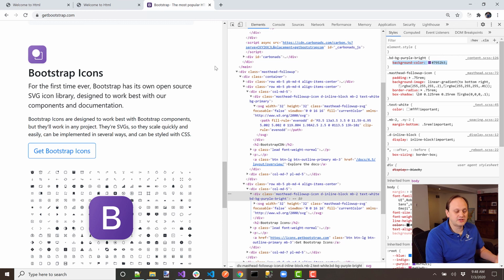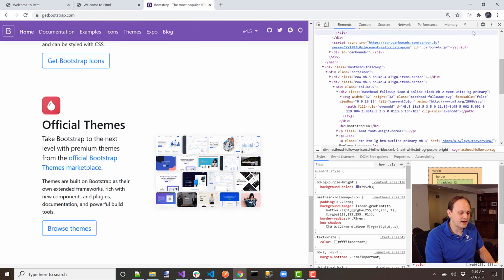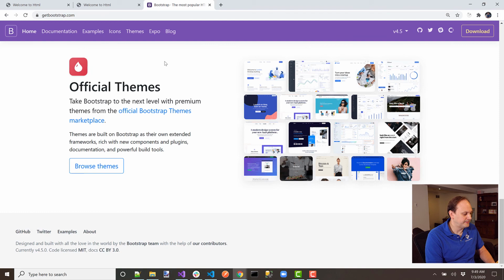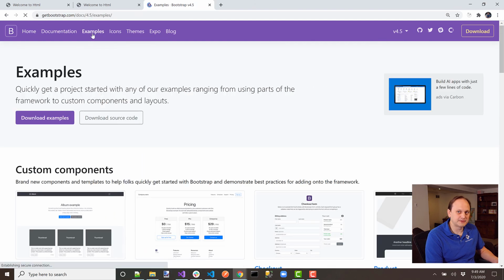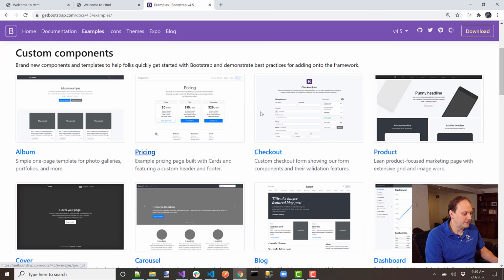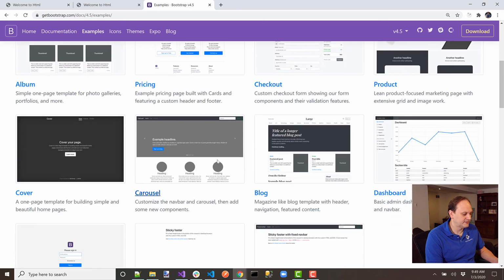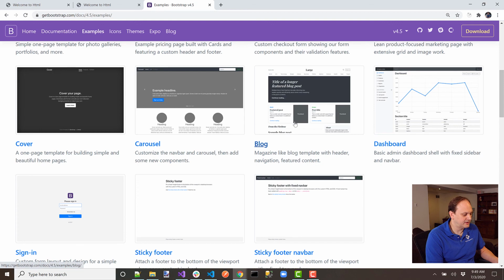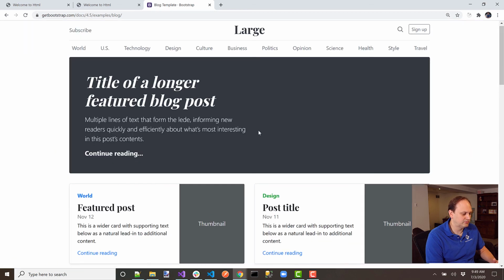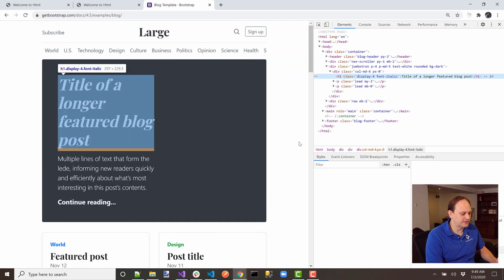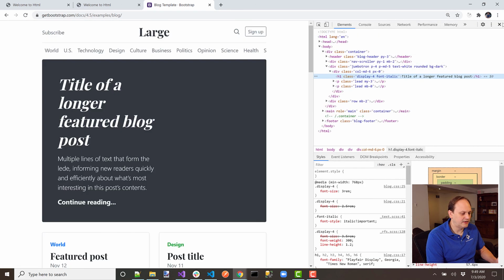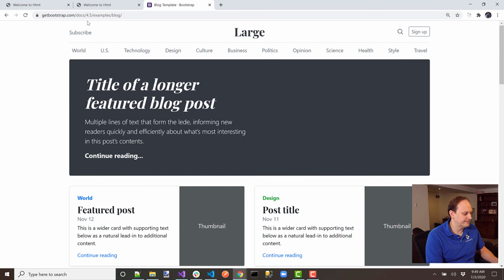So I would encourage you to go check out a bunch of other sites, see what makes them tick, use your debugging tools, just try it out. On Bootstrap specifically, I came here because they have a great examples page. Let's say maybe you like the look of this blog one. Okay, click on here. Not only can you inspect it and see how it works, okay, we could still do that, they also have an option to download these.